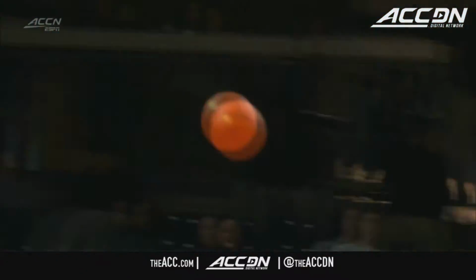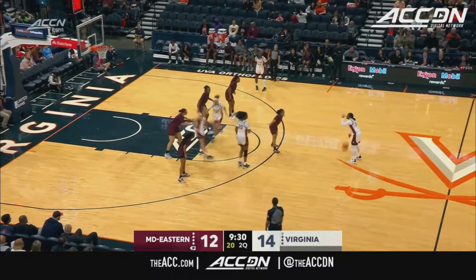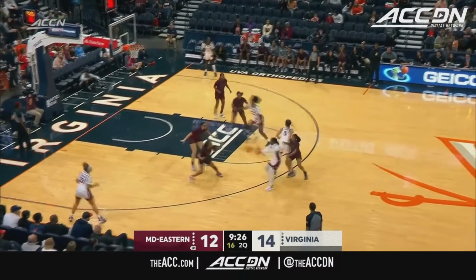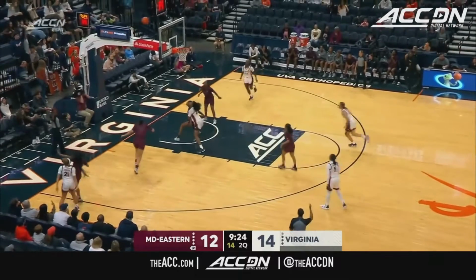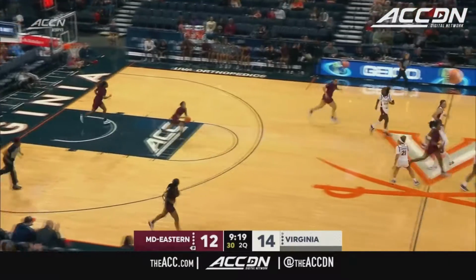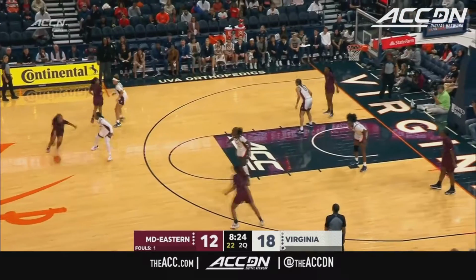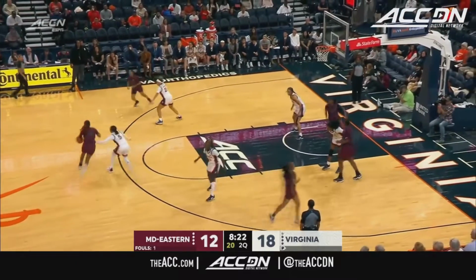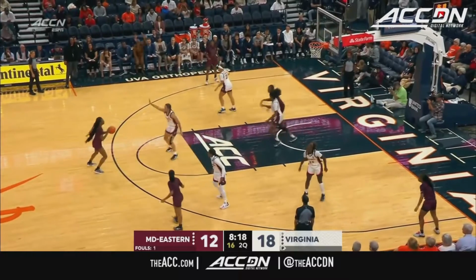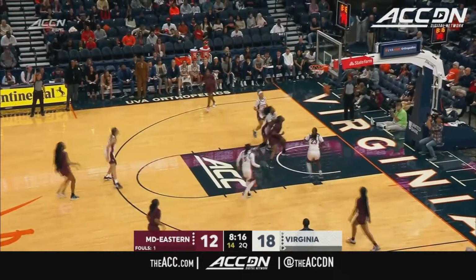Again, Johnson with the penetration, draws the defense. You're talking about injuries starting to stack up a little bit again here. The real question for Virginia is when will they have everyone healthy? Three ball. Well, if you get contributions from new faces, the local talent that is on this roster, one of the reasons that they have been in a position to sense the energy around this program from the community.